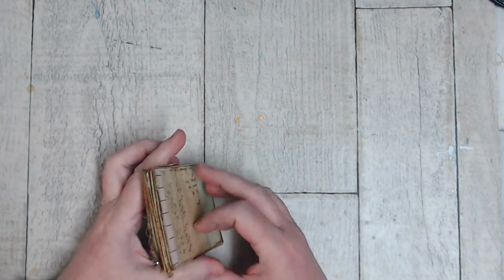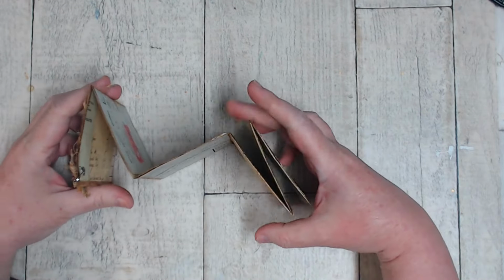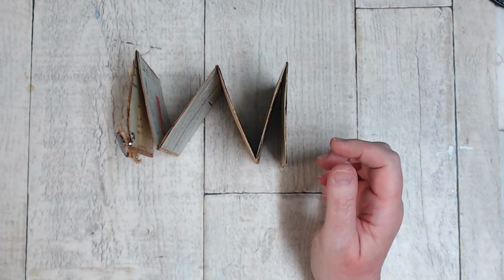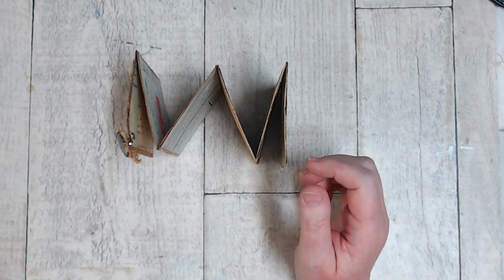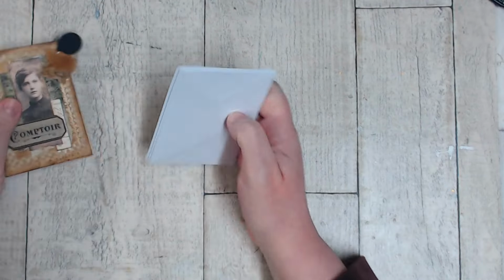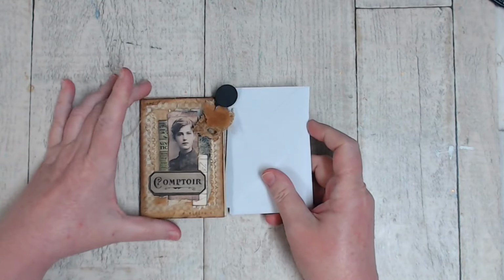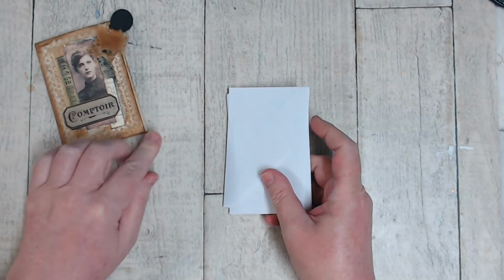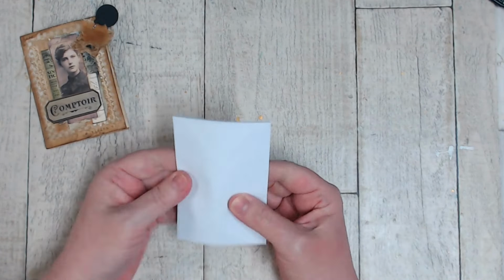And you can make it any size that you like based on the envelopes that you choose. So if you have large envelopes, it's obviously going to be a larger journal. And if you have smaller envelopes, it will be a smaller journal. So I have got some envelopes here. These are just little ones. I had used the same size for this journal, but I had tea-dyed these ones beforehand. These ones are just plain white.